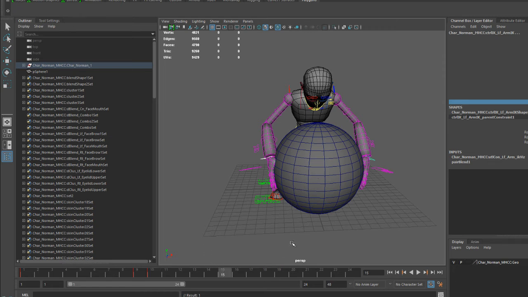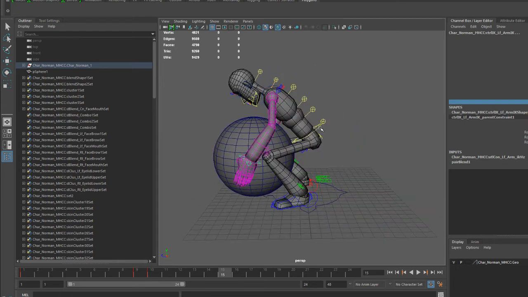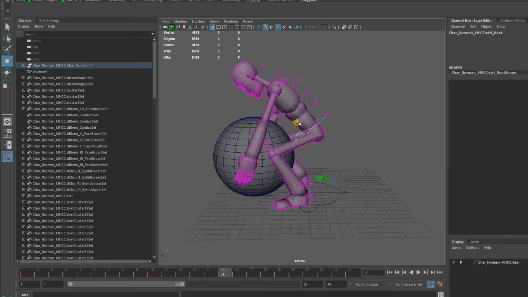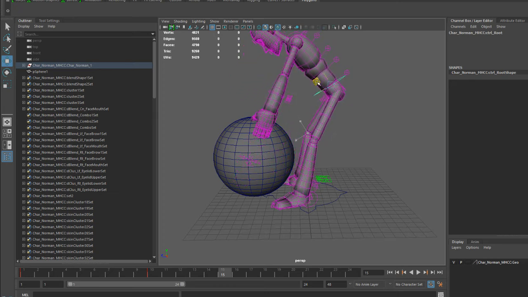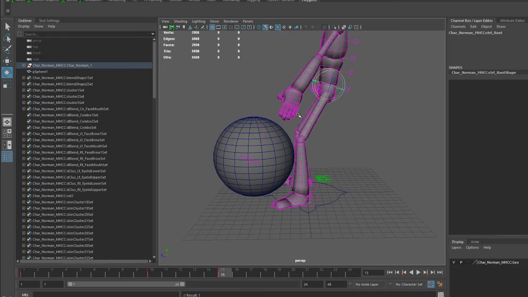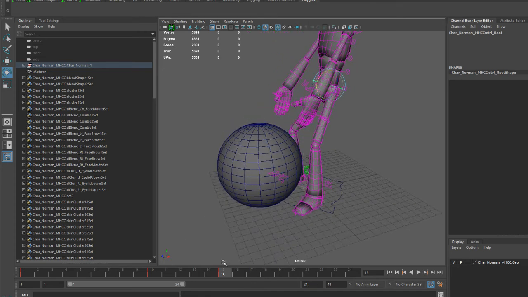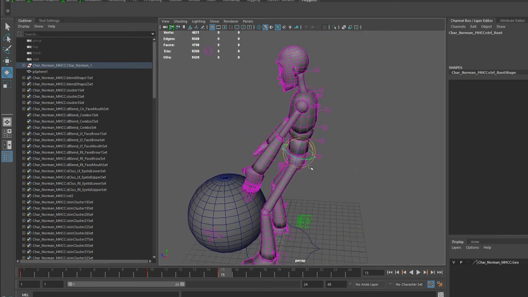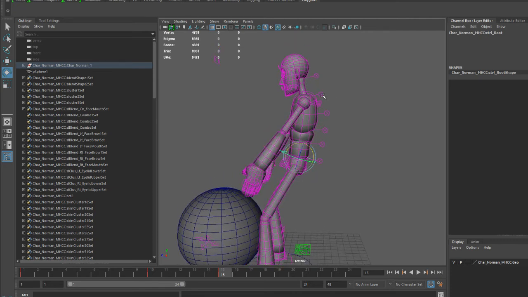So now let's just say at frame 15, I want to have the guy actually lifting the ball. So I'm going to lift back a little bit like this. And you can see since the ball is now the parent at frame 15, the hands are constantly trying to reach for the ball, and that's okay. So then I'm going to go in here, select these guys.